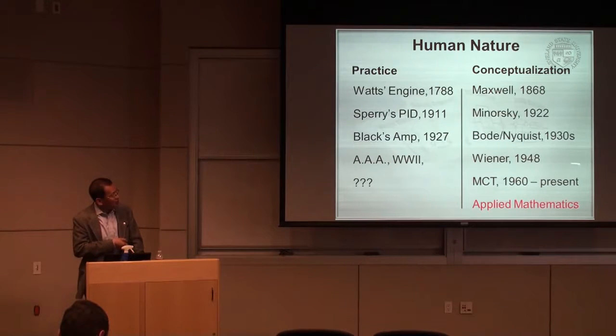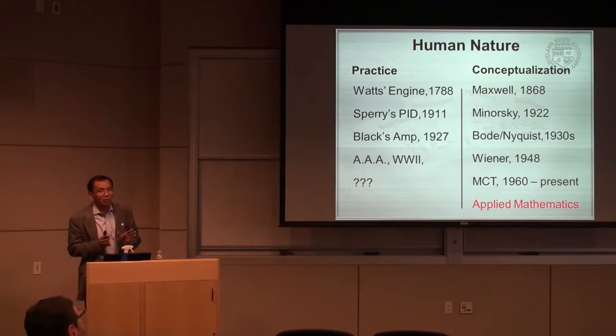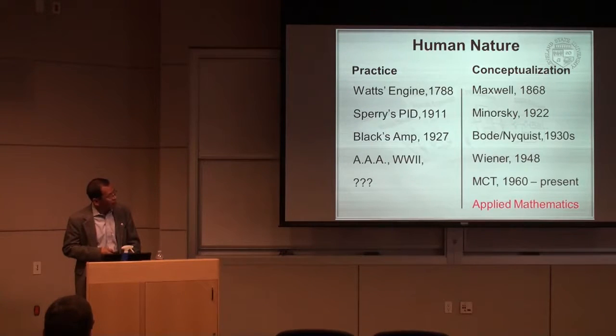But once the modern control theory is established from the 1960s to the present time, we have seen this divergence between theory and practice, and to this point we haven't seen much large scale application of the modern control theory in industry yet. We're looking at the PID technology, which has dominated industrial control for close to 100 years. So this is a very curious fact. And the modern control theory itself has shaped up more or less as applied mathematics.